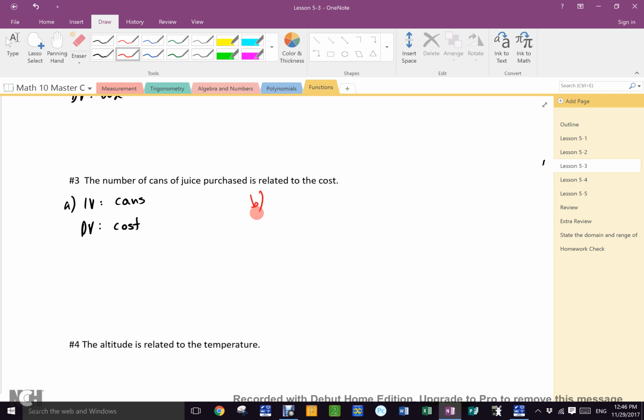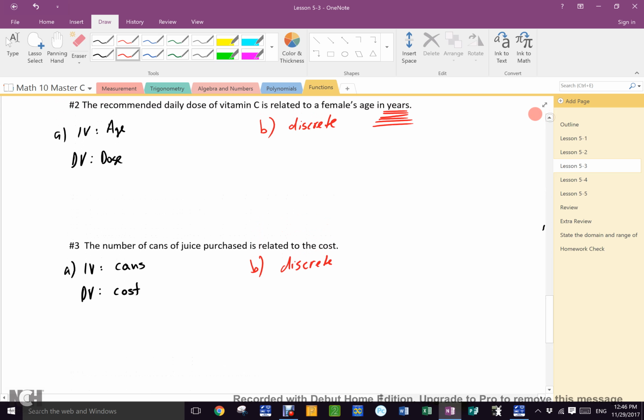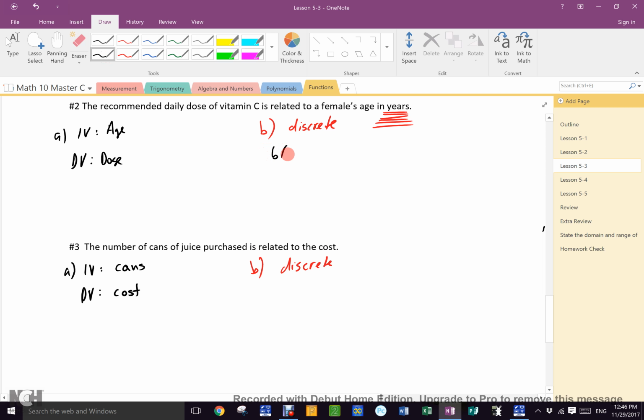Oh, now you said the discrete part slower. You're going to yell your reason now? It is discrete. Oh, I forgot to write the reason up here. What was the reason this guy was discrete? Because we only have whole number inputs. We don't have every possible input. So what about this one? Why is this guy discrete? Because it is discrete.